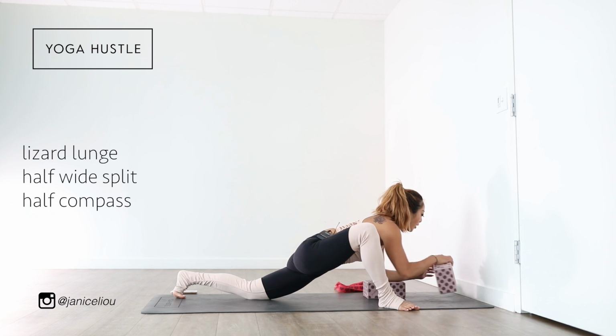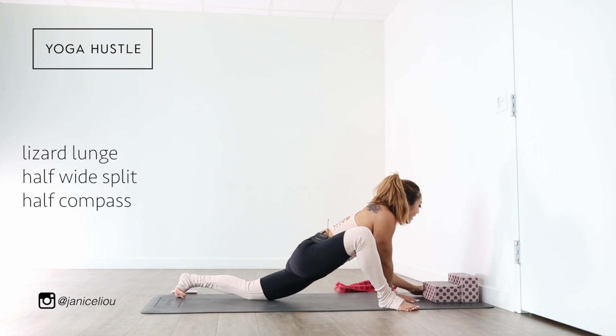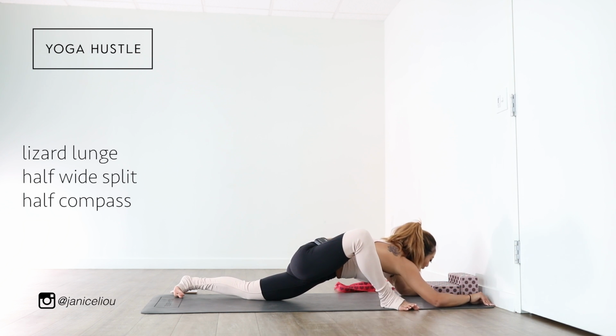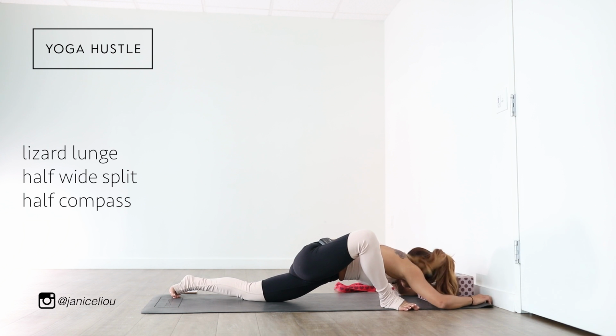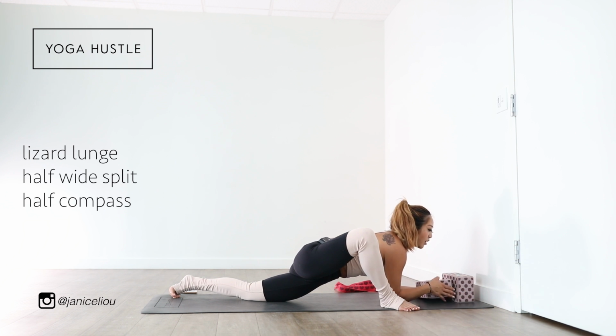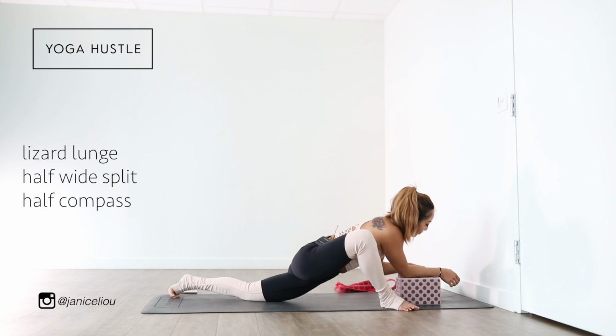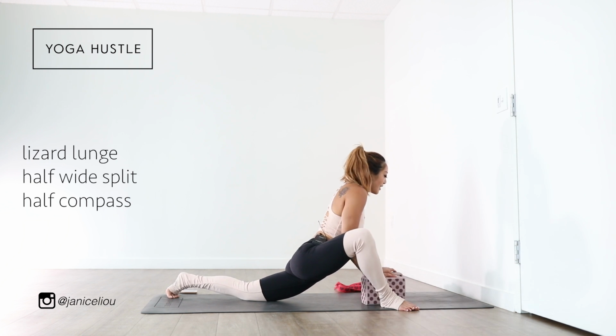If you want a deeper stretch, take the block in front of you, and there's 3 heights again. Walk your arms forward, and then the forehead can come on down to the blocks. And if you want it deeper, you can take the forehead all the way down to the floor, the throat to the floor, and your chest to the floor. All right, come on back onto the blocks.